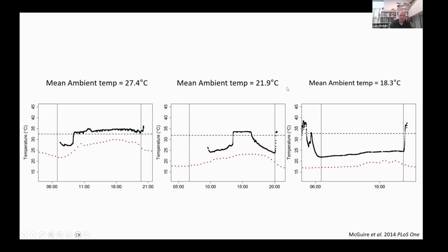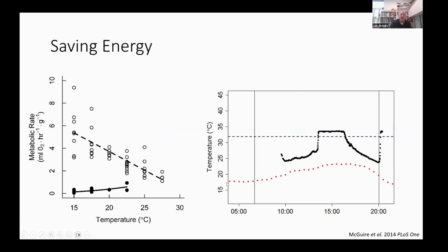Now, while I had these bats flying around and roosting wherever they wanted to and recording their body temperature as they were free living, I also got some bats that I held through the day in respirometry chambers where I was able to hold them at different temperatures. So I could measure the metabolic rate of these bats across the range of temperature that they might experience at the site. And the bats were really cooperative in that some of the bats decided that they were going to be okay and go ahead and use torpor during the day. That's these black dots down here. And some of the bats decided that they didn't want to do that and they were going to stay at their normal body temperature and their normal metabolic rate. And that's these open circles up here.